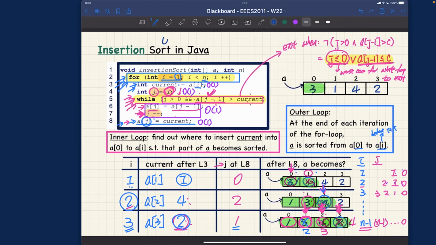Ultimately, what we need to write down is like this: big O of the running time. You can see for the very first, when i is equal to 1, we have 2 iterations for the inner loop, because the j value is 1 and 0. So that'll be 2, and then plus, when i is equal to 2, it's going to be 1, 2, 3, so plus 3, and then plus 1, 2, 3, 4, so plus 4, all the way to the very last iteration, from n minus 1 down to 0.